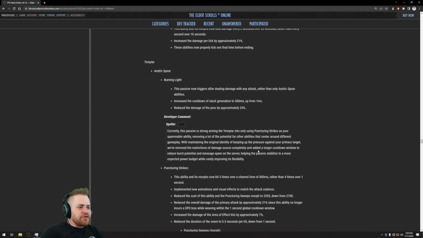Currently, his passive is strong-arming the Templar into only using puncturing sweeps as your spammable ability. DK is strong-armed into whip. Removing a lot of the potential for other abilities and centering around different gameplay, while maintaining the original identity of keeping up the pressure against your primary target. We've removed the resistances of damage source completely and added a longer cooldown window to reduce burst potential and message spam on the server, helping the passive stabilize to a more expected power budget, while vastly improving its flexibility.